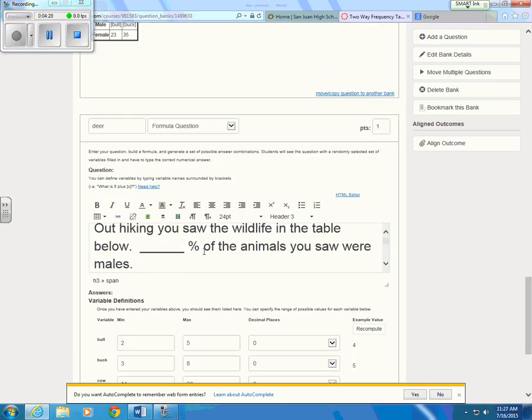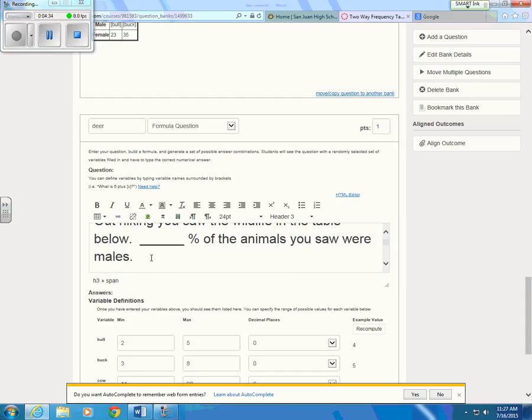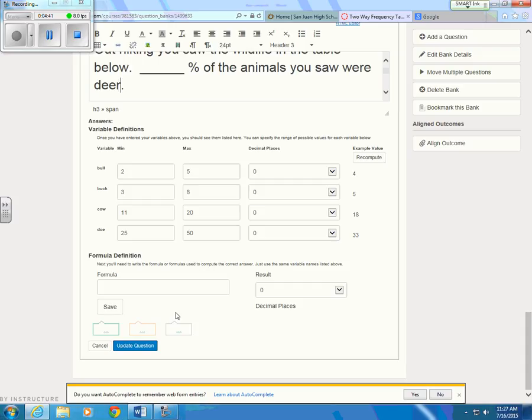So the question itself, instead of saying what percentage of animals were males, we want the percentage of animals that were deer. So that changes the equation. So the percentage of deer would be does plus bucks, divide that by all of the animals.